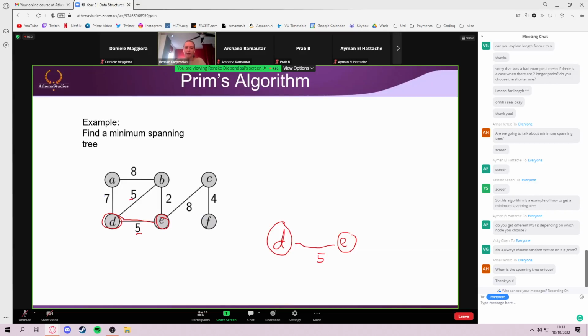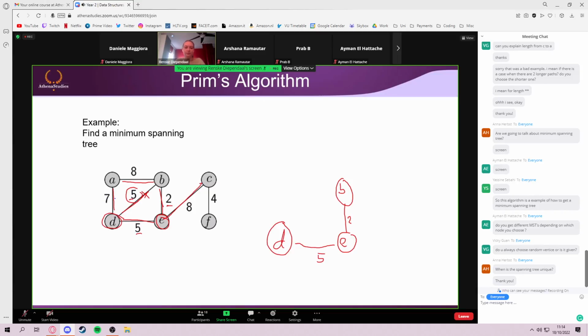Okay, and then we check the new minimum edge. So we can pick all of these edges because these are all directly connected to the part that we already have. So 2 is going to be the smallest. So we now connect E to B using this 2. Okay, then we can also create this edge. So let's see, now the 5 would be the shortest, right? But if we put the 5 over here, then we get a cycle. So we just ignore this one and we look at the next shortest one.